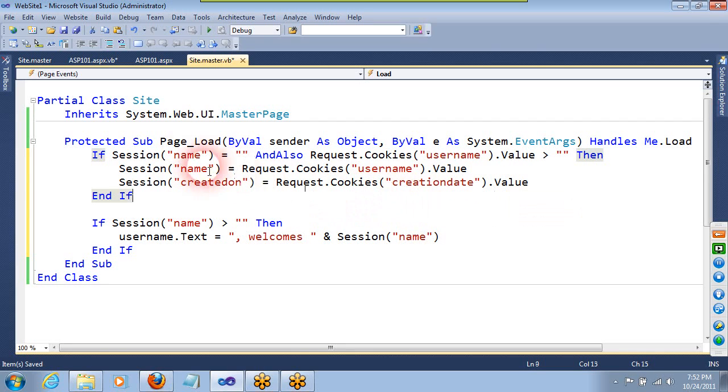And I'm also going to do a session created on equals request.cookies creation date. Your session collection does not have to match your cookie collection.